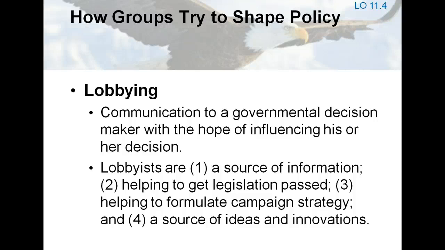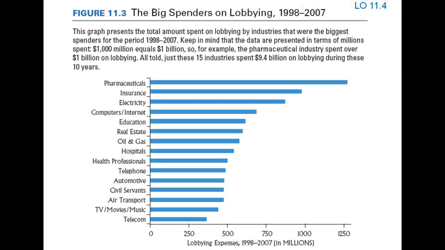Political scientists are not in agreement about the effectiveness of lobbying. Much evidence suggests that lobbyists' power over policy is often exaggerated, but plenty of evidence to the contrary suggests that lobbying can sometimes persuade legislators to support a certain policy. It is difficult to evaluate the specific effects of lobbying because it's hard to isolate its effects from other influences. Like campaigning, lobbying is directed primarily towards activating and reinforcing one's supporters. Examples of lobbying's persuasive effect include the opposition to gun control legislation by the National Rifle Association and intense lobbying against the 1988 Catastrophic Health Care Act.